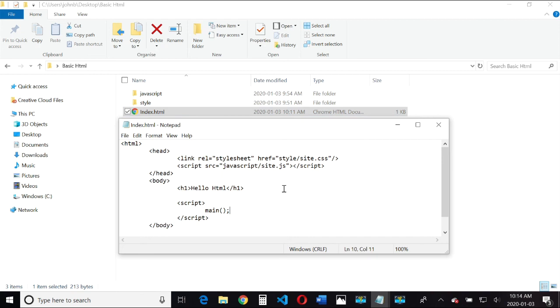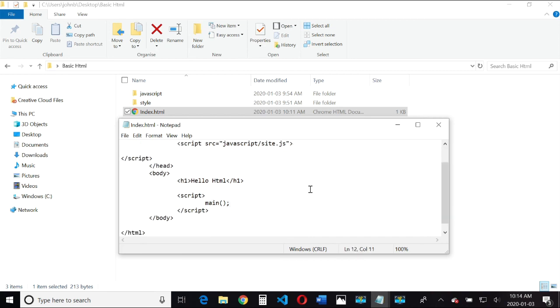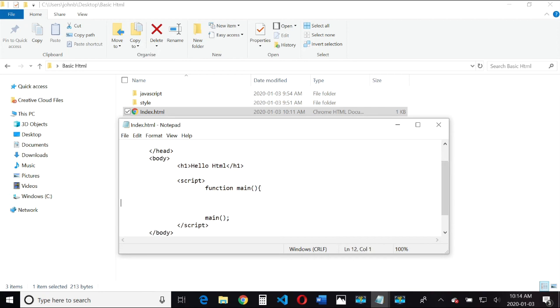Of course, you don't necessarily need to add external references, because you can actually add all of your script inside of here or inside of here. So we could quite easily put our main function in here. Instead, we could remove this completely, and we could type in here function main, and we can do everything we need to do inside of here. Let's give this a different alert. We'll say alert, and we'll say internal JavaScript.